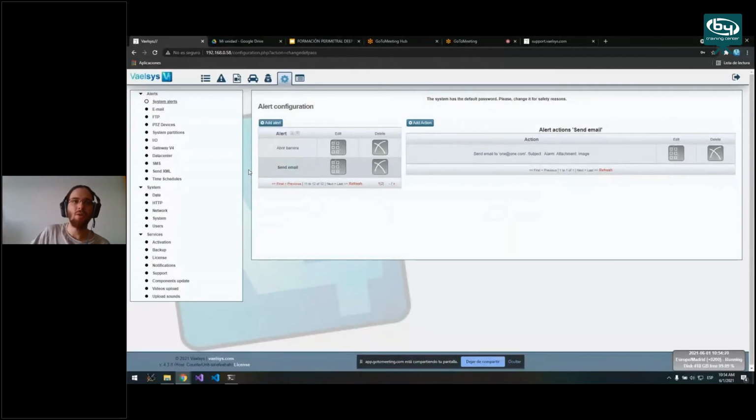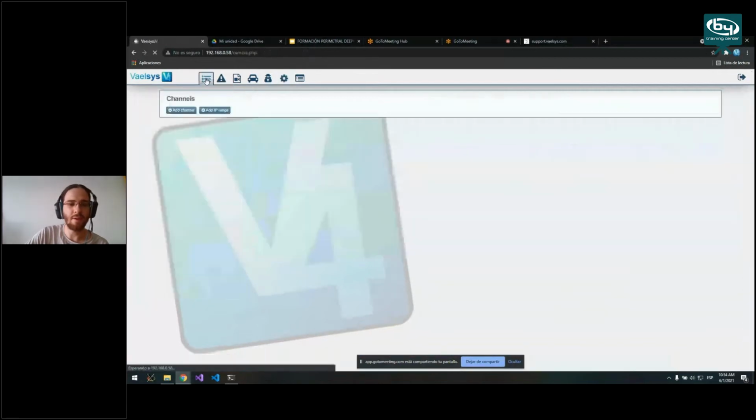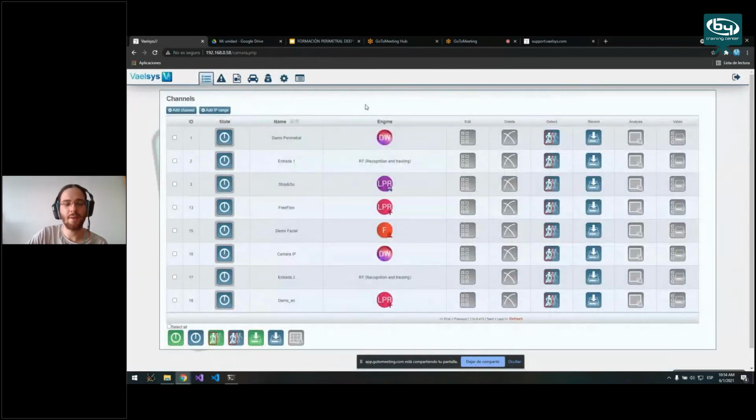the next step is configuring the system to search for the objects and configure the scenes. And to do so, the first step is giving the system the information about the video channels it needs to process.